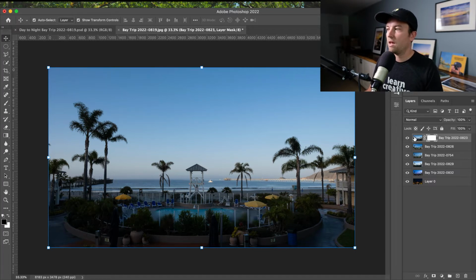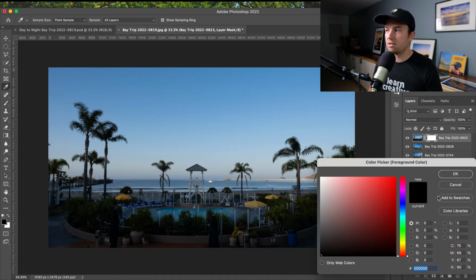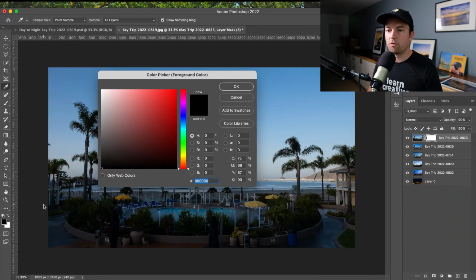I have a full Photoshop course if you're interested, where we cover layer masks in detail. So now we have these two boxes right here, and if I select this white one, what white represents is where we can see this image. It's basically the opacity of this image. It's perfectly opaque. But if I erase it with my brush, so I press B on my keyboard, or you can select brush.